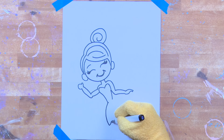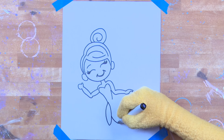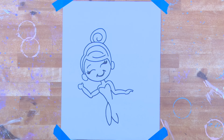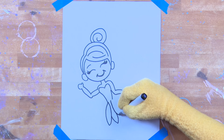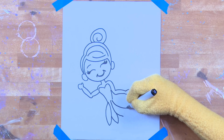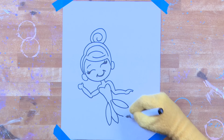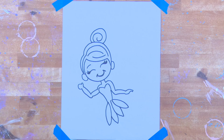Now, Artie, let's give our fairy a skirt. We're going to draw 4 petal shapes, like petals on a flower. She seems very happy that you're giving her such a pretty skirt.